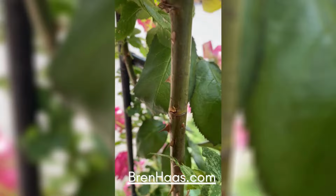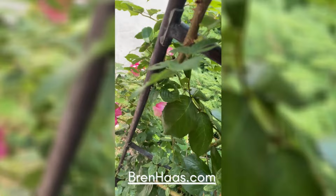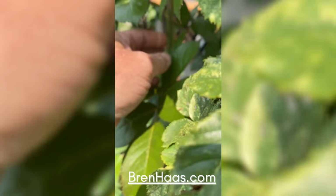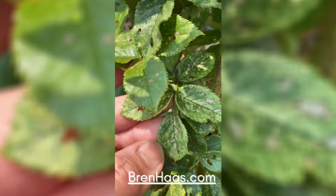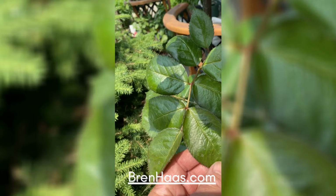But if you look at this one, here it is on this side. Look how thick. It's a thick stem. Just like this, actually. This one's pretty thick too. Only the leaves, which they're really stressed because we're dry right now. These are not, and they're huge. Look how big these are compared to that.